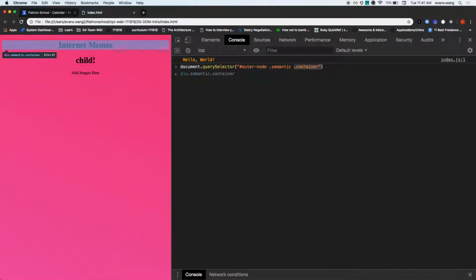So if you put .x.container, yeah, without the semantic. What would that be looking for? Because you said it's just looking for a class. Well, now it's looking for under outer node something that has .x and .container. Cool? Great.